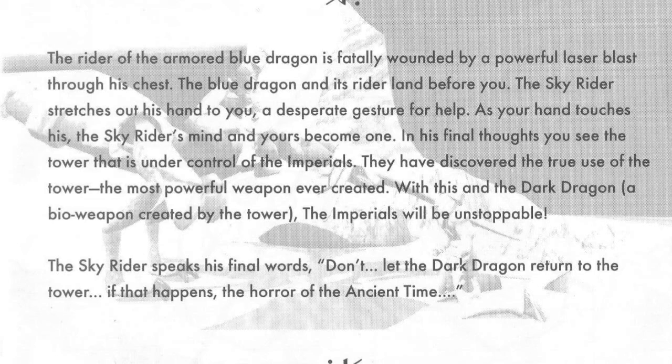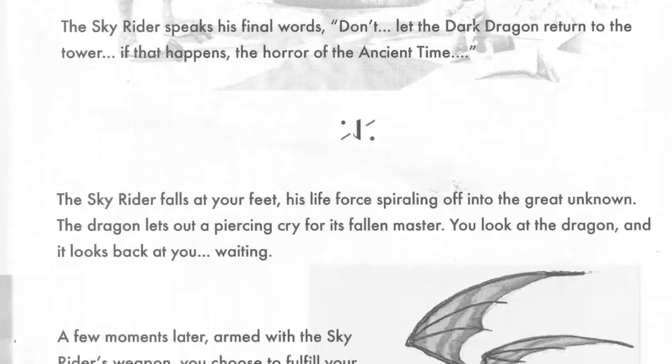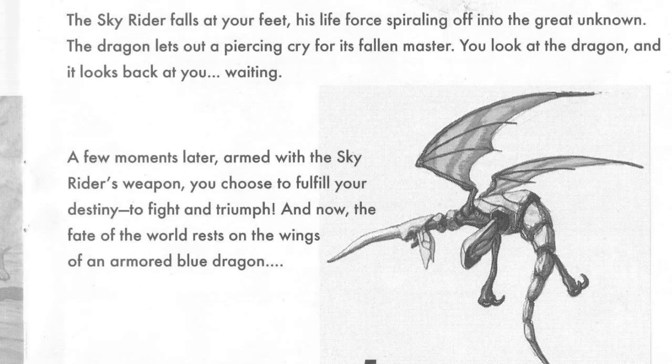The Sky Rider speaks his final words. Don't let the Dark Dragon return to the tower. If that happens, the horror of the ancient time. The Sky Rider falls at your feet, his life force spiraling off into the great unknown. The dragon lets out a piercing cry for its fallen master. You look at the dragon, and it looks back at you, waiting. A few moments later, armed with the Sky Rider's weapon, you choose to fulfill your destiny, to fight and triumph. And now the fate of the world rests on the wings of an armored blue dragon.